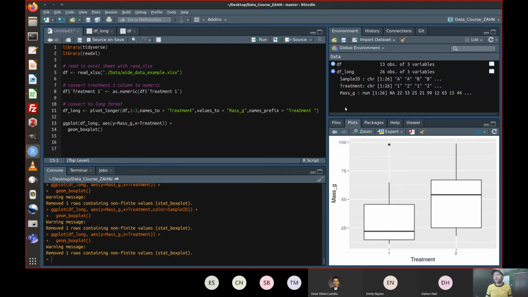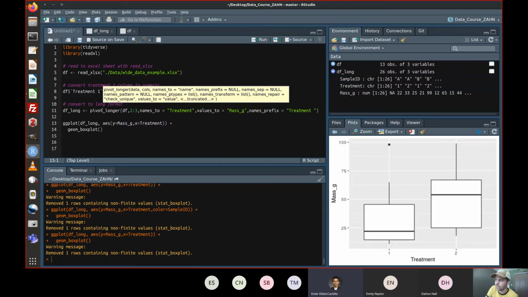Otherwise, we can't plot it like this. There'd be no way to show this on ggplot by calling, oh, our x-axis should be treatment. Okay, so we want each variable to be its own single column. Questions about this? Kind of a lot of info.